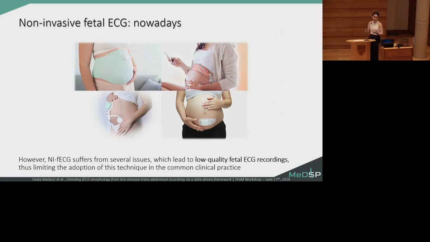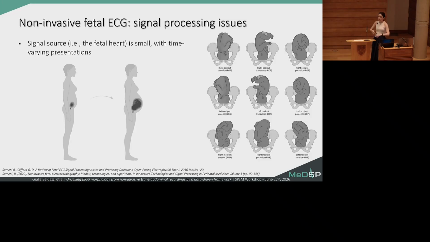So we also know that nowadays in the market there are several fetal monitors that are able to assess the fetal heart rate accurately. But we also know that, unfortunately, at least in Europe, the low quality of the recordings that are at the basis of the fetal ECG limits its adoption in the common clinical practice. And who is responsible for this?